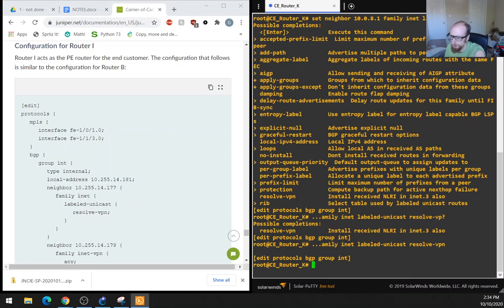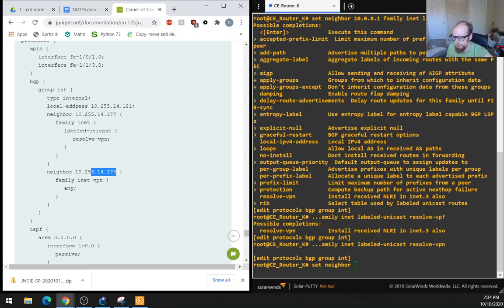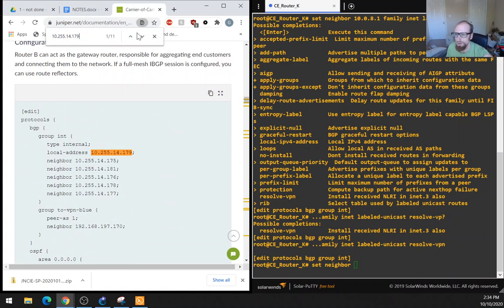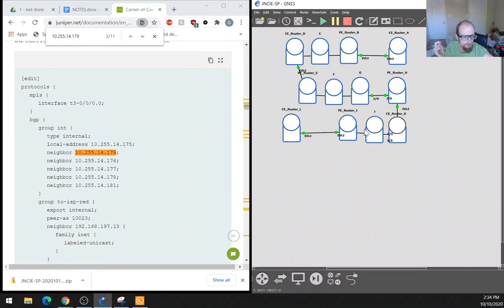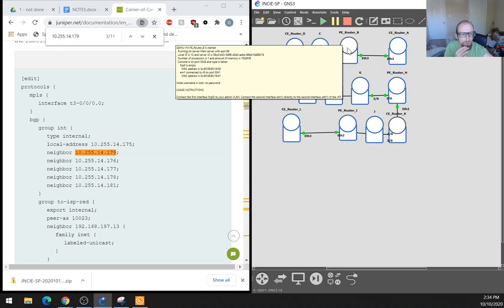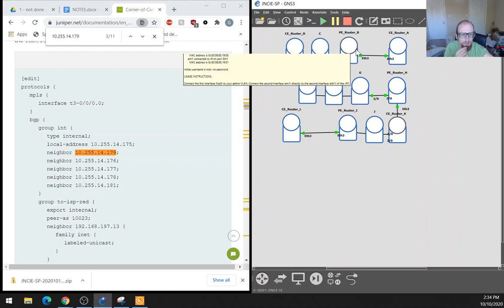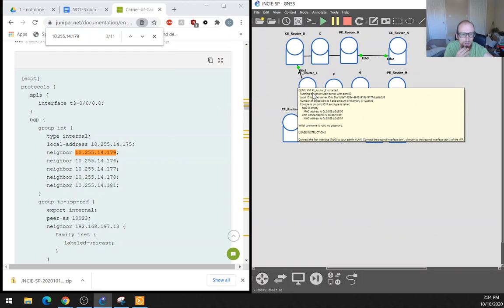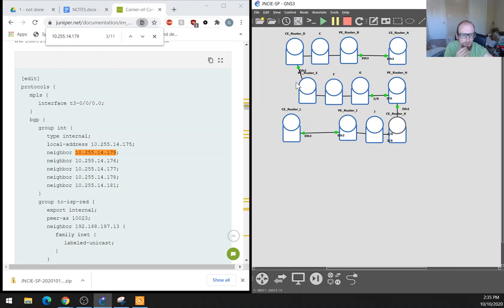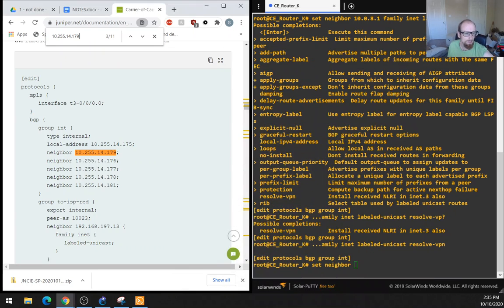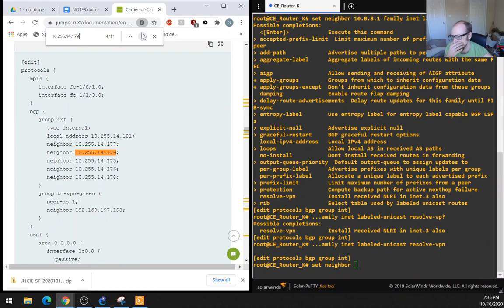So we've got one more neighbor. So set neighbor. Let's figure out. Okay, so my guess is that this one is going to be here. So our neighborships, we're going to have these routers here peer together. We're also going to have them peer with these, and then these are going to peer EBGP. Of course, this is going to peer EBGP as well, just across the wire. These are going to peer together, EBGP, so that's my guess. Let's see if I'm correct.